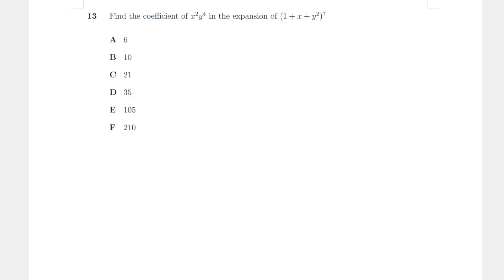So we need to borrow an idea from binomial expansion. So let me illustrate using an easier example. Let's say (x plus y) to the power 6. Let's say I'm trying to find the coefficient of x squared y to the 4 as well in this guy. So (x plus y) to the power 6 is (x plus y) and then 6 brackets, of course, right?